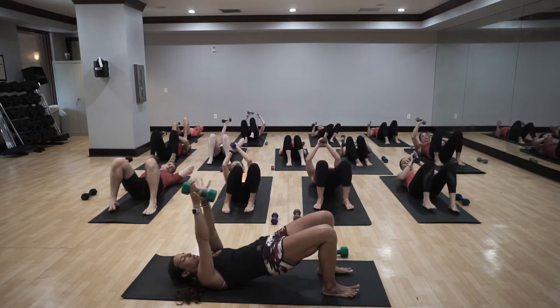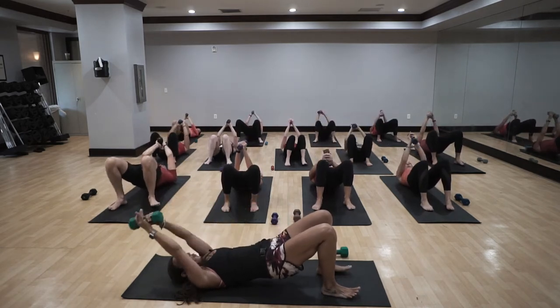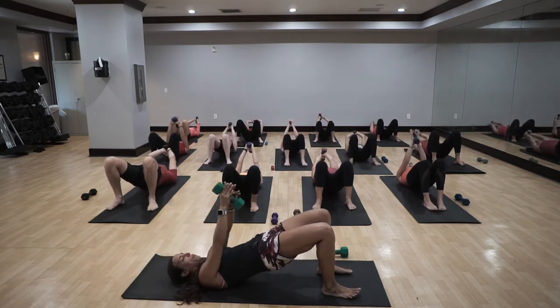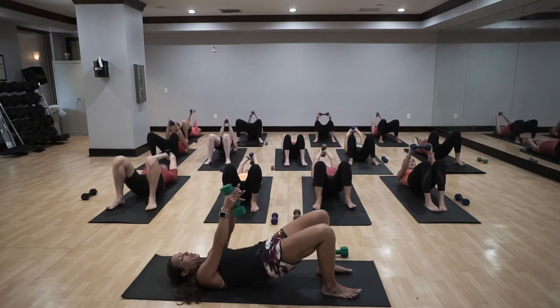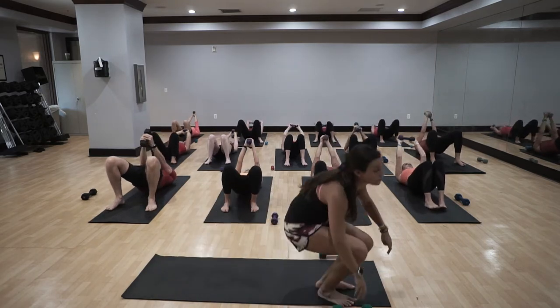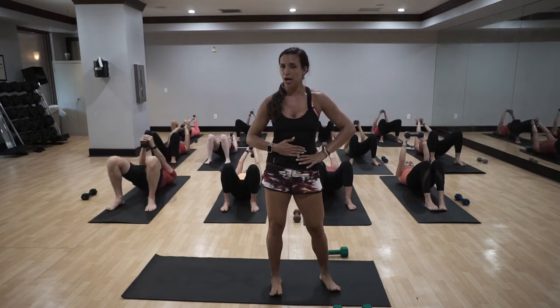Hips up, bridge pose, inhale, lat pullover. Exhale, lift the weight to your pelvis. Lower your hips a little bit, bridge with lat pullover, weight to your hips. Lower your butt and lift that weight. Find some beautiful strength and stability in your pelvis. Squeeze your glutes, but pull your abs in when you do this.